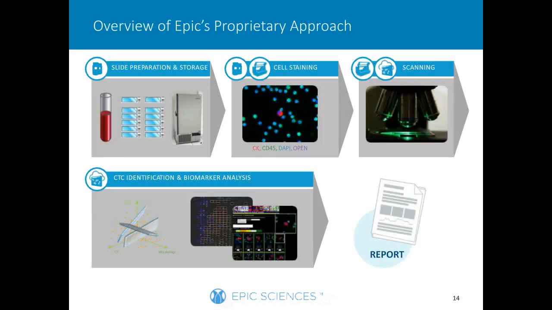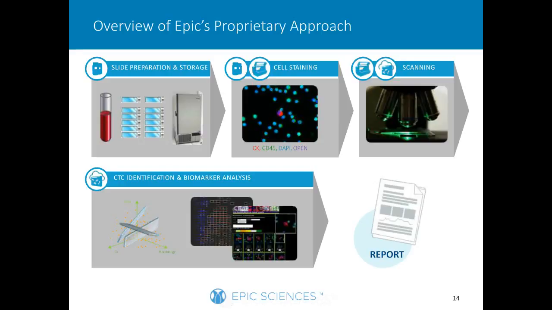So this is a diagram of what the process is. Blood is received at the laboratory and processed. The 10 ml tube of blood is processed where we lyse all the red blood cells, pellet out all the nucleated cells, resuspend them, and then plate them onto replicate slides. These are proprietary slides that help us get an even monolayer of about 3 million cells per slide. From a single tube, we can make 12 slides, and these slides are stable at this point and can be stored at -80. This is where our LabCorp partners stop, and they can ship us those samples, which are very stable for shipment and for subsequent analysis.